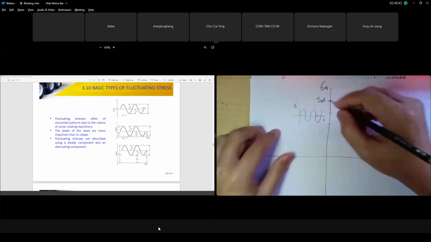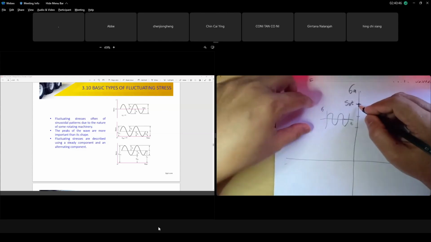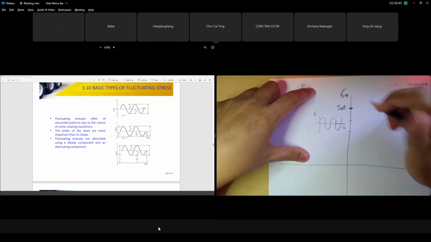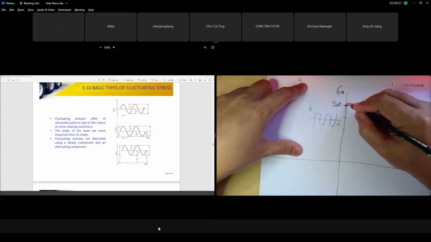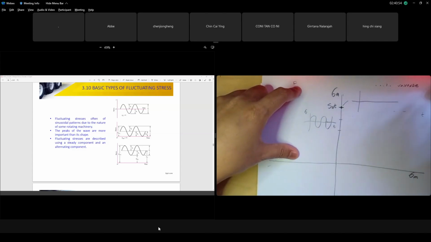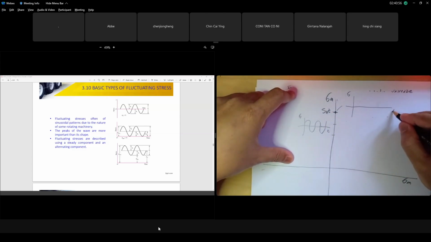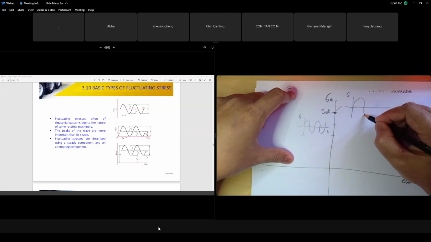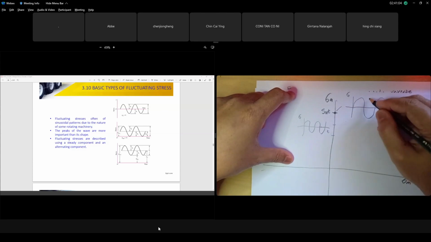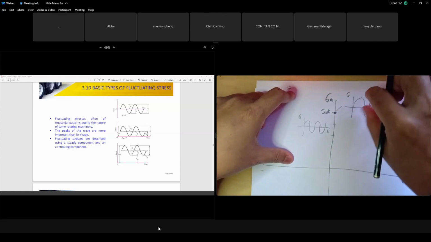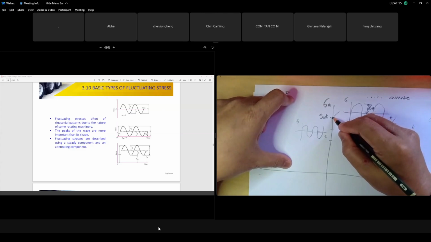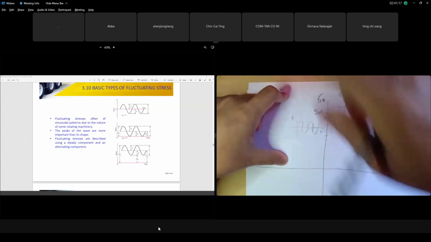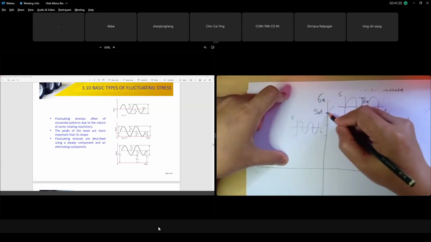This one is the SUT, the limit. Remember, this is the worst case where your mean is zero. In the plot of stress over time, you have a sine wave with mean zero. It is completely reversed, but the amplitude, or alternating stress, reaches the SUT. Along the y-axis, the limit is the SUT.